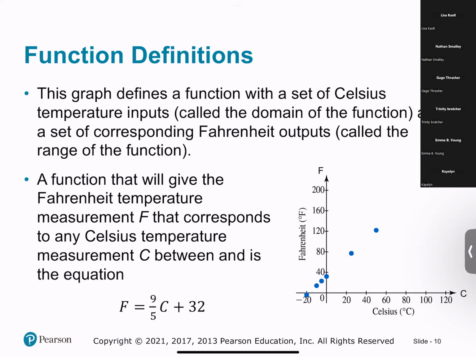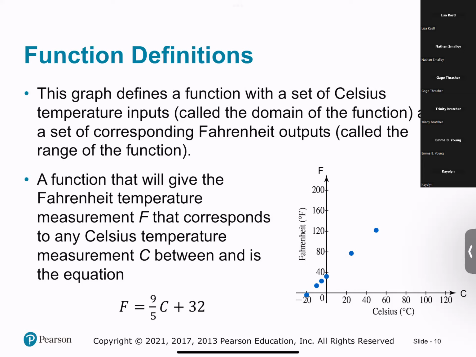But we can define this function by just a table of numbers that shows the relationship between the two sets of numbers, one set being the domain and the other set being the range. So that table of numbers showed us a relationship between the domain and range of this relation. We also graphed it, and we can see the relation between the degrees Celsius and the degrees Fahrenheit by just looking at the graph. But we can also define a function using an equation, which is typically the way we do that. We normally describe a function as an equation.